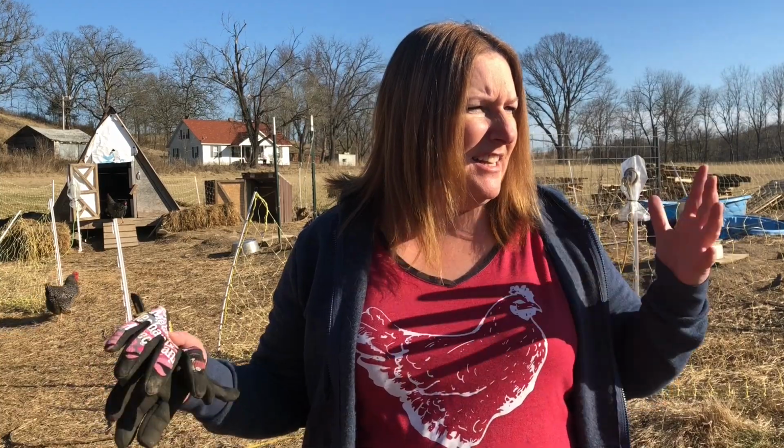So let's talk about the garden. I have not even ordered seeds yet. I haven't even ordered chicks yet. I am really behind the times this spring. I don't even know what time it is to plant stuff in here. I haven't prepped any beds. I haven't planned out the garden other than I've picked a new design. Nothing. I got nothing going on over there. All right, I want to show you a couple other things that I'm working on.